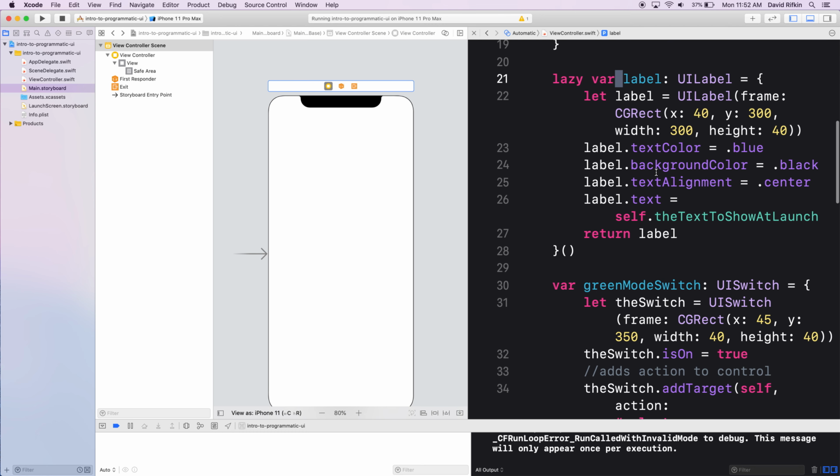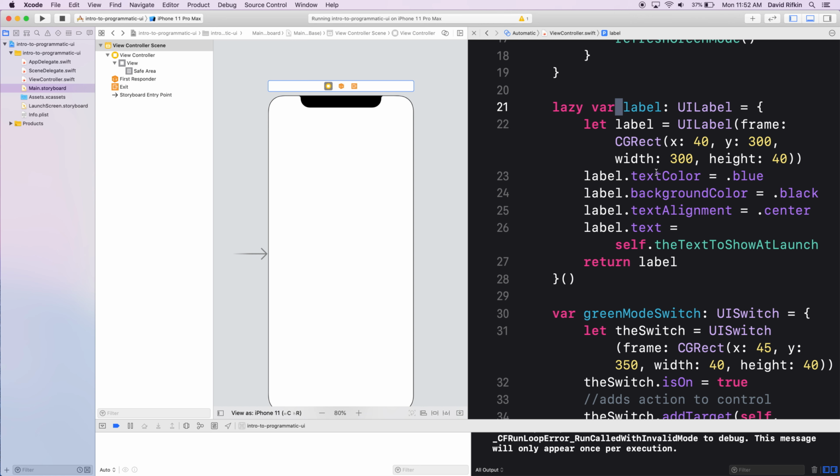So we are not creating this label in the same way that we create a value or a property that has some set value in that instance of the class. Instead, we don't need that label's value until it's actually referenced or accessed.